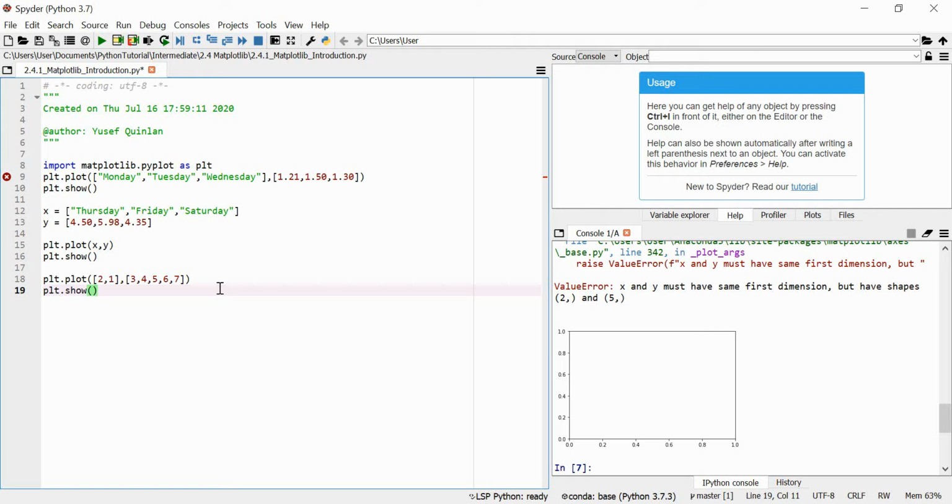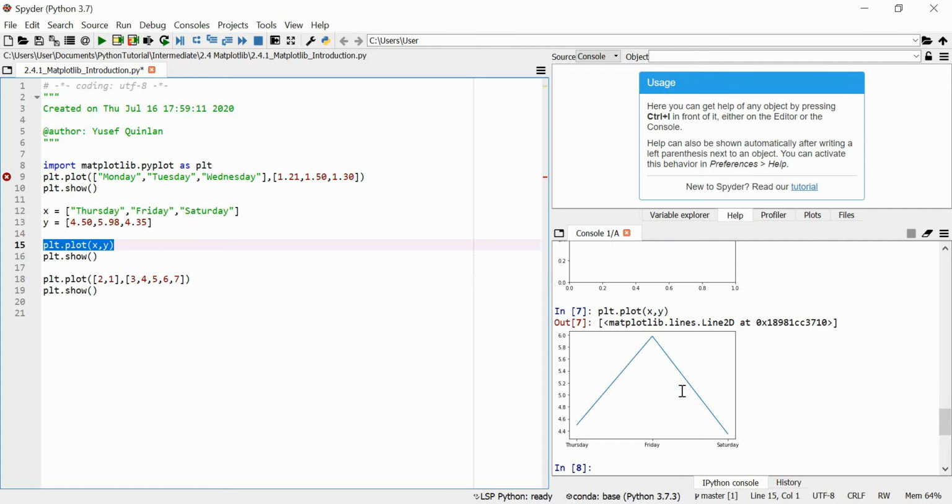Now, let's go back onto show and why we want to use show with our plots. Can you guess what show does, right? Well, show shows all of the plots that we've made so far, and it puts them all on the same graph, right? So let's say, for example, I just run this plt.plot. I'll use this one. I'll just run this one, right? Now, we get the graph, sure, which is great. That's really cool. We've got our graph.